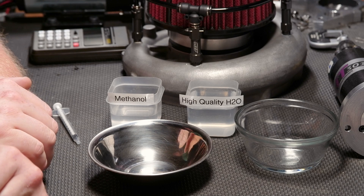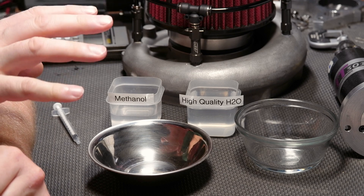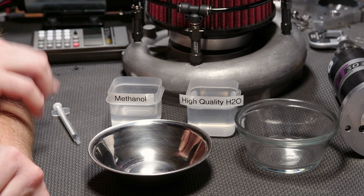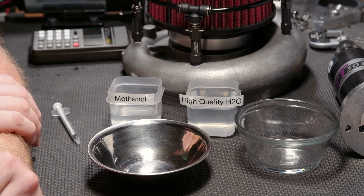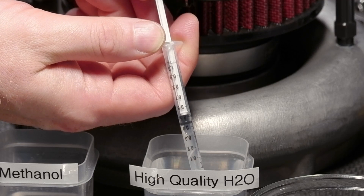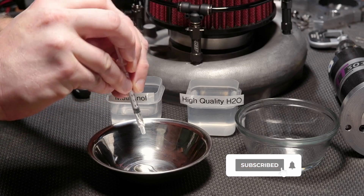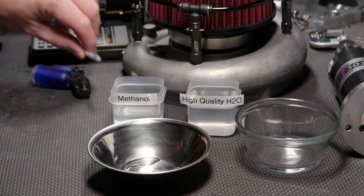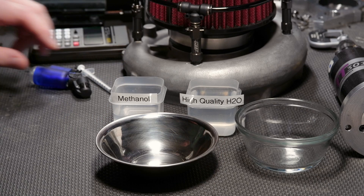One time it exploded on the road, another time it exploded in the garage. It's just explosions. And if the methanol is pure, it's gonna add literally fuel to the fire. So the big question is, do they mean 50% methanol by volume, or by weight? I happen to have a 1 milliliter syringe here. We have our Big Clive explosion-proof dish, some pure methanol, and some high-quality H2O. We're gonna mix them first in a 50-50 by volume and see how they burn.